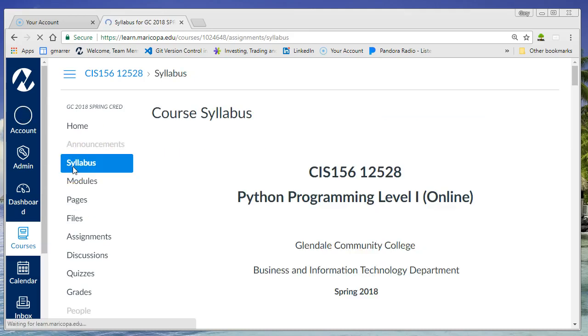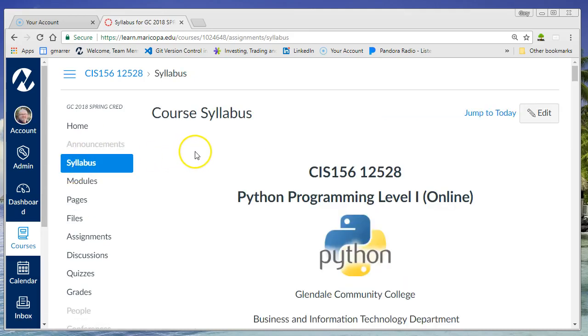The syllabus essentially speaks for itself. The entire syllabus is here online. It explains everything from what the course is going to cover, what kind of grading rubric we're going to have, what the book is, general course rules and guidelines. I would have you look this over, and if you have any questions, please let me know.